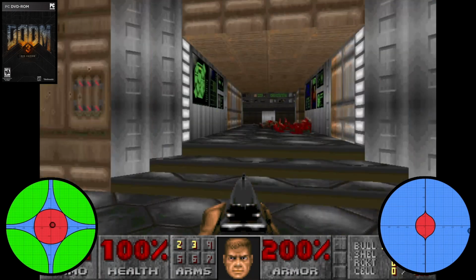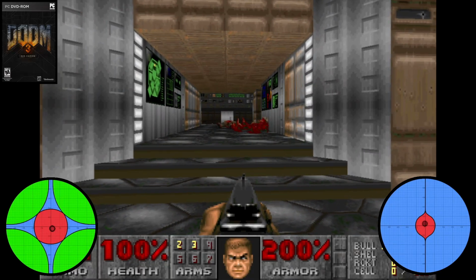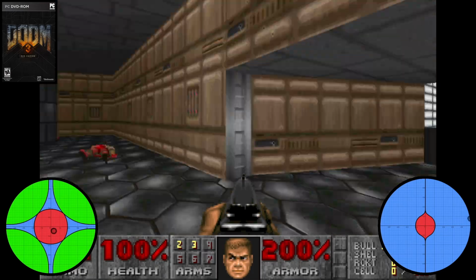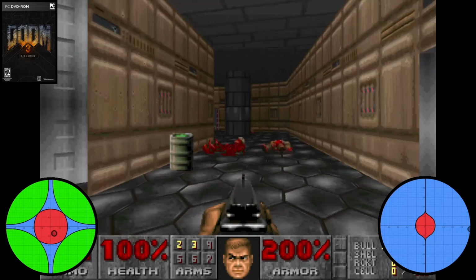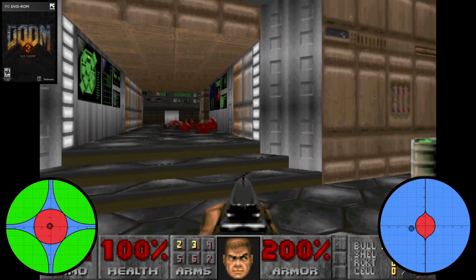This is much faster than the maximum of 250 degrees of the previous ports, but there is no sprint modifier, so if you hold the sprint button, it's the same exact speed. So I'm holding it right now, released it, hold it right now, released it. It's exactly the same, so the sprinting does not affect your sensitivity at all.